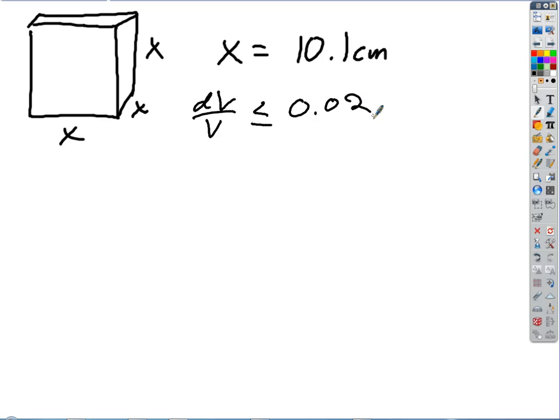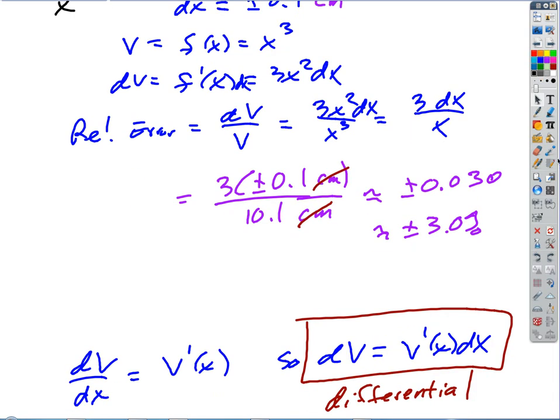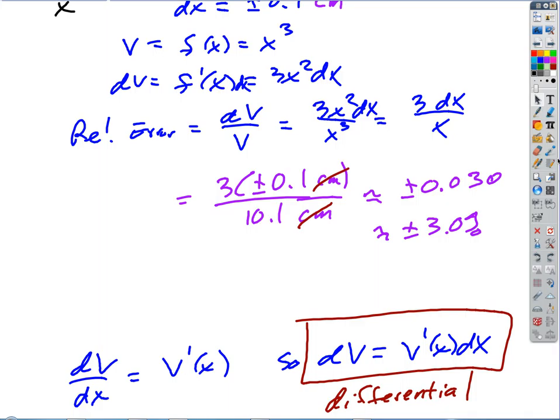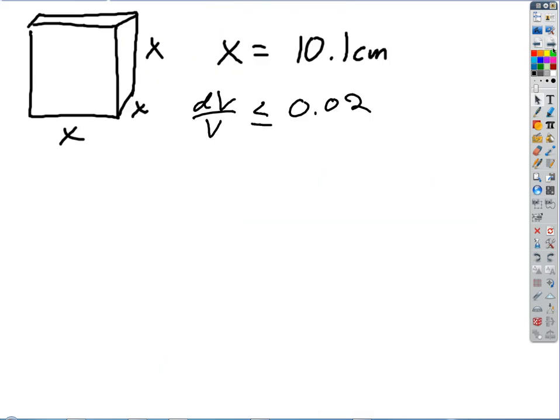Okay, we already did most of the work. Right, the dv and v aren't going to change, are they? Isn't v just still x cubed, and dv is still 3x squared dx? And so all the work we did in the prior problem still applies. We still get the answer 3dx over x, right? If we take those derivatives and just simplify the function. What did I say it was, 3dx over x? Yeah. Okay, so now what?